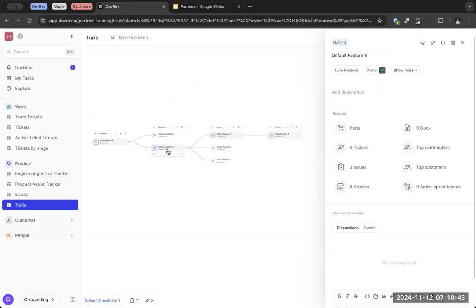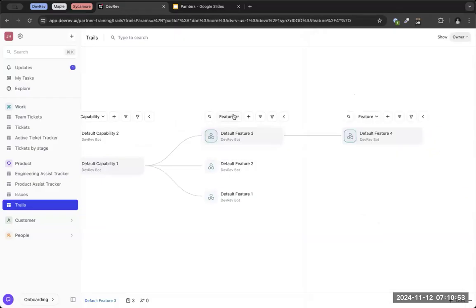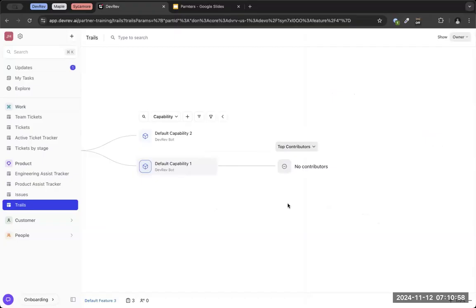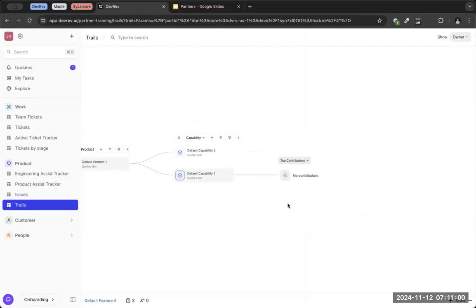All right. Now, some of the other things that we're seeing, though, is top contributors and top customers. Top customers is quite self-explanatory, but what is a top contributor? A top contributor is just a developer, a developer who's working on an issue that is assigned within this part.